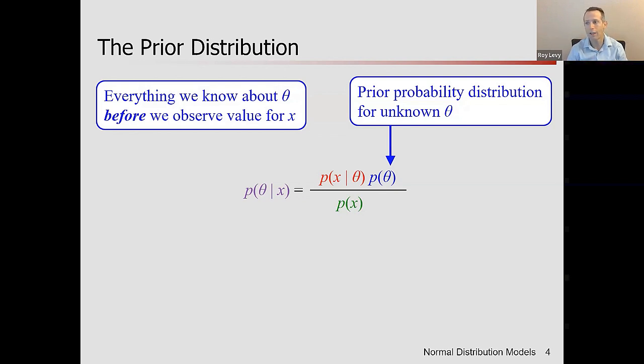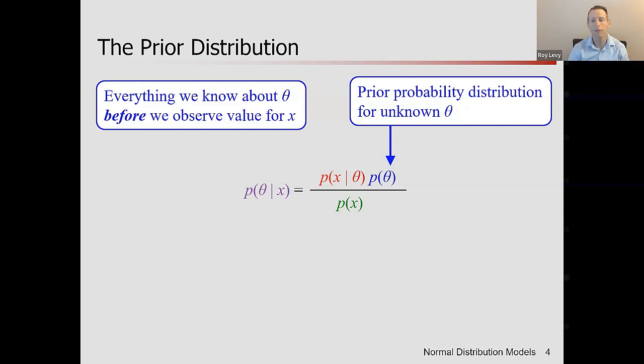So what this slide is highlighting is the term in blue. In notation, that is the probability distribution for theta. Theta is a generic representation of an unknown parameter here. So the term in blue all the way on the right-hand side in the numerator is a distribution for the unknown parameter theta. In the context of Bayes inference, this is a prior distribution. Prior meaning it contains everything we know or believe about the parameter theta before we observe values for the data, which is going to be expressed as x.